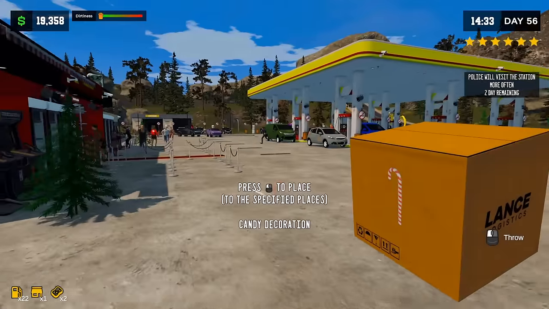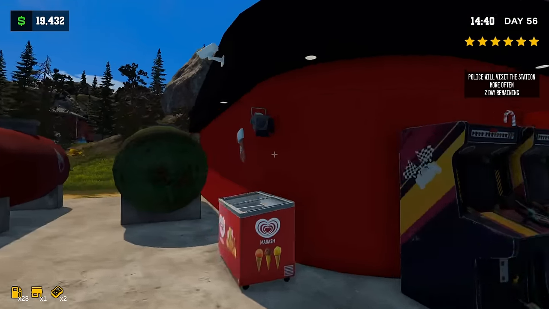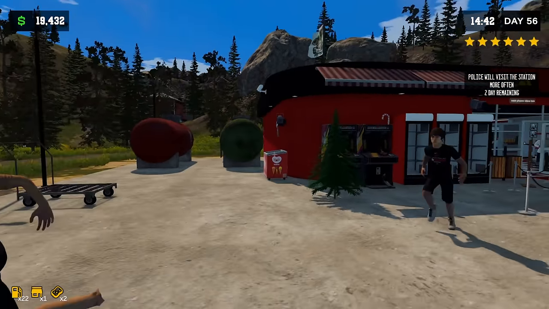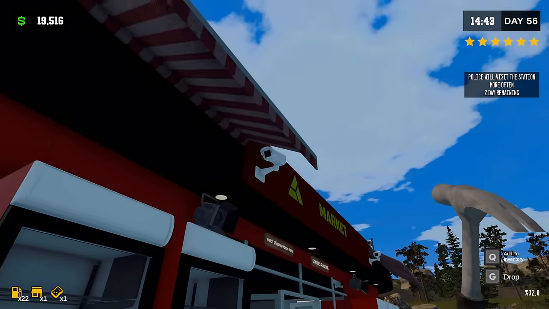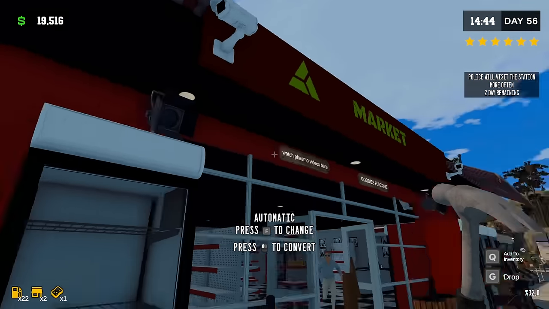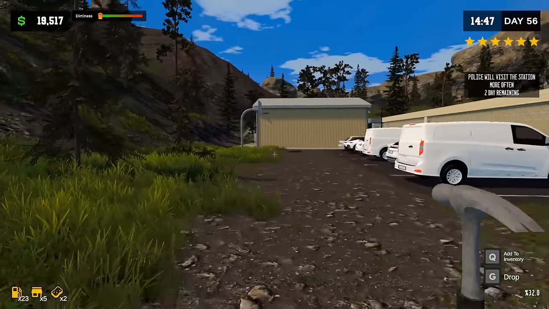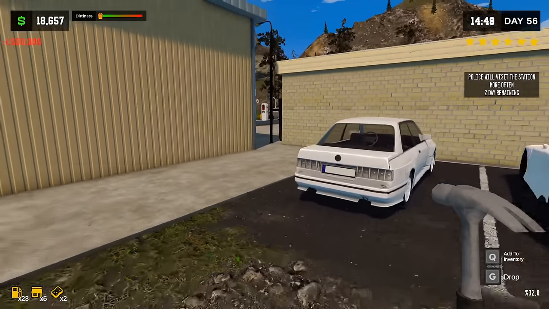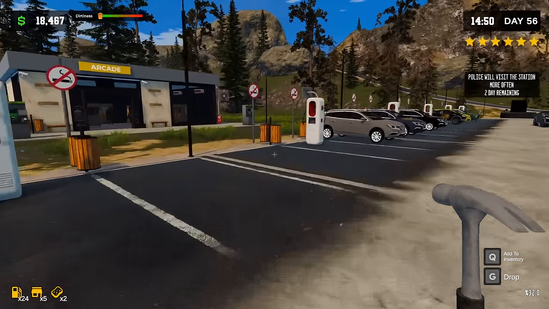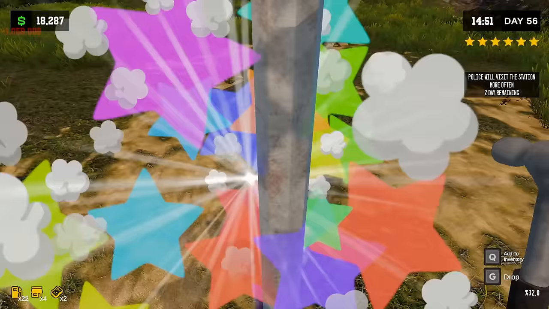Alrighty, let's see. I have a decoration for the Christmas tree. Yeah, here, we'll put a candy cane there and a stocking there. Just a little bit of decoration, you know? Nothing too crazy. What else can I upgrade? Is there anything else to upgrade? I don't think there is. The basketball goals in the back. Yeah, let's go ahead and upgrade these bad boys while I'm here. There we go. After these things, I don't think there's much more left to get for the actual gas station.